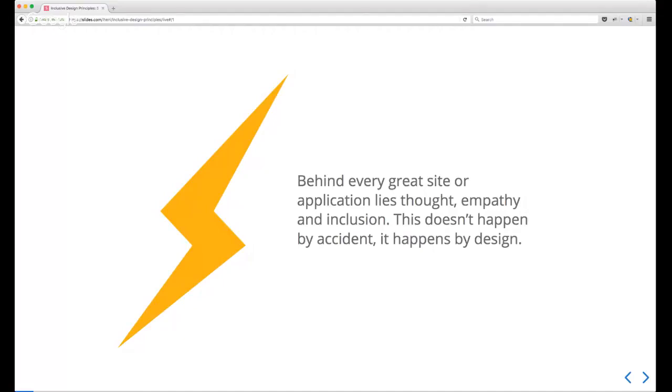But I think that's probably a little bit unjust because design is subjective. It changes depending on the context within which you're designing for. So not only the platform, but the product, the people who are going to use it and how they're going to be using it. So it's not really something that you can distill particularly easily into a set of guidelines. And this is why we're using these inclusive design principles.